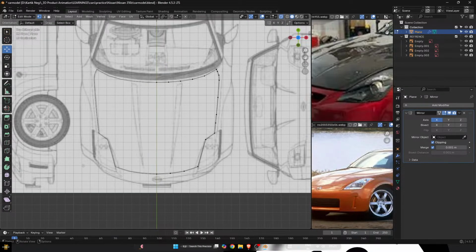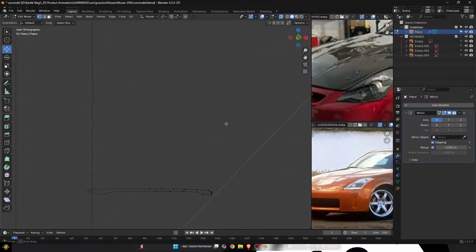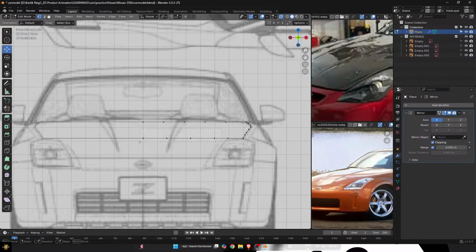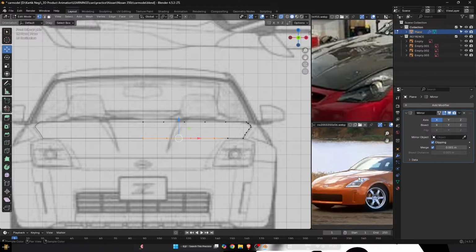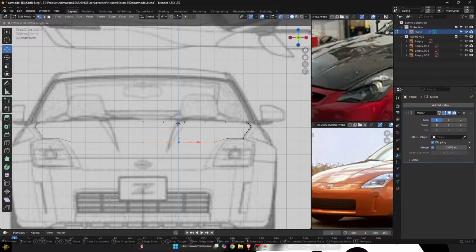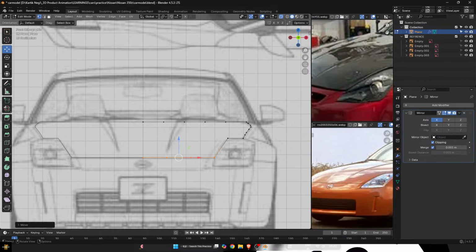Okay, so we are there with the overall outlining of the bonnet. And this is what it looks like. So we're just going to go into the front view. We are going to select these, and you see over here, this is a straight line. We are going to put it over this because this headlight is going ahead, but it is cut by this much. You see it, right?